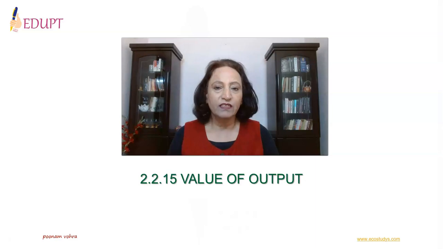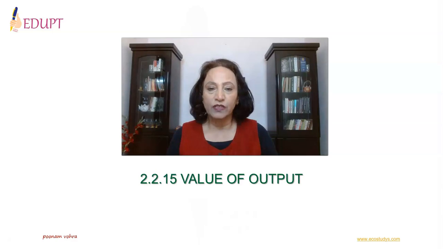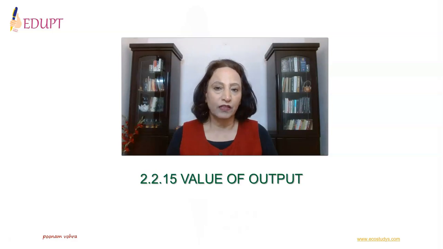It is required simply because there are a variety of goods and services produced in an economy, with different units of measurement. For example, milk is measured in liters, whereas cloth is measured in meters, or wheat is measured in tons. So it is not possible to add meters with liters with tons. So one needs to convert physical units into its monetary terms and find out the total output in the country.